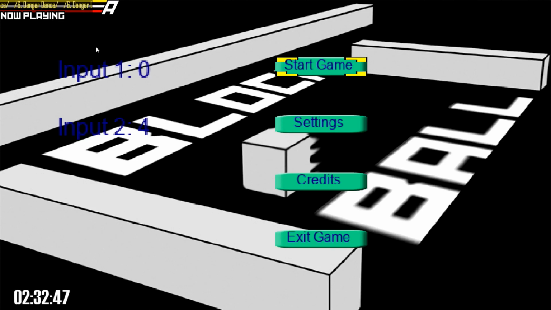So currently my first controller input is in slot, or it's input type 0, which means it's an X input controller, and input type 2, or input slot 2, is a direct input controller, which is correct. My Stadia controller is input 2, my Xbox controller is input 1. So now if I unplug the Stadia controller, it's set to -1. I unplug the Xbox controller, it's also set to -1. Now I'm going to plug the Stadia controller back in. This should put it on input 1. Good. Now plugging the Xbox controller back in. This should put it on input 2.